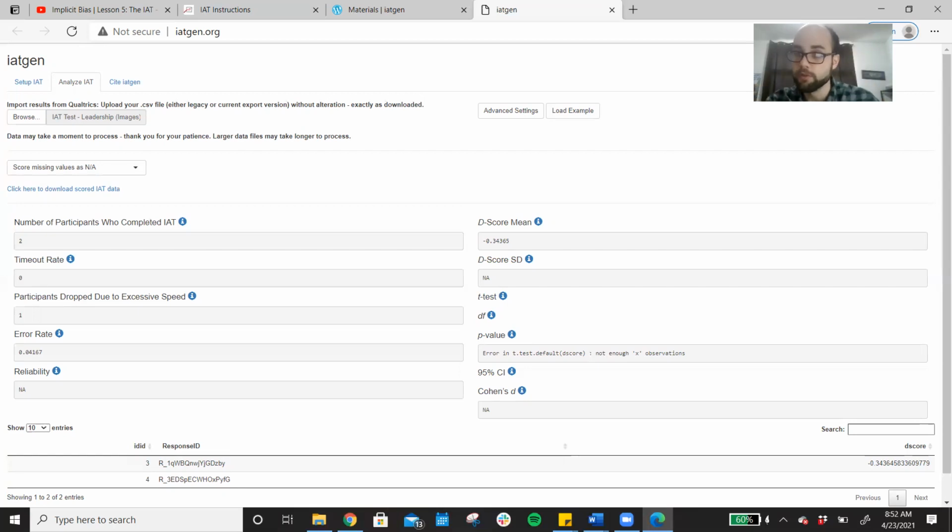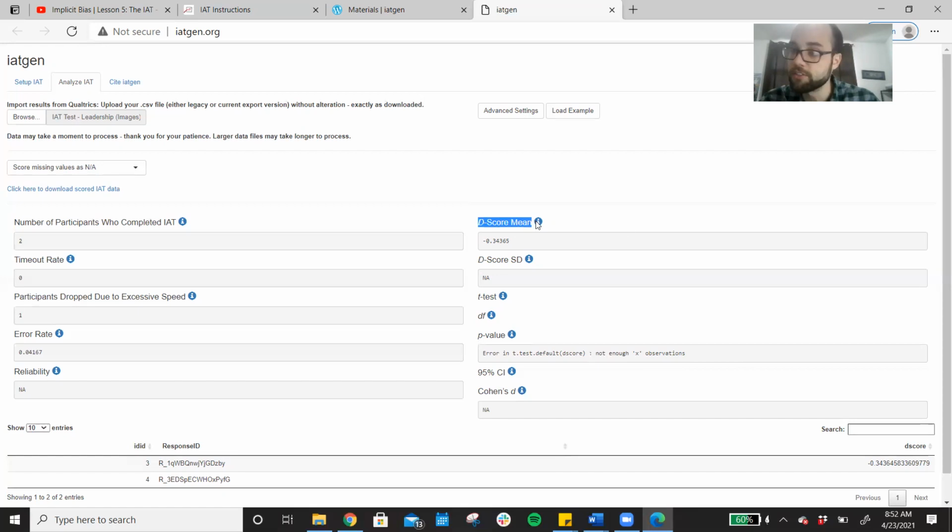So in this case, the D score for our result is actually negative. So this participant had a stronger association with leadership and women than they did with leadership and men, okay?